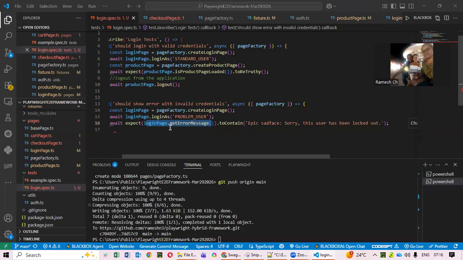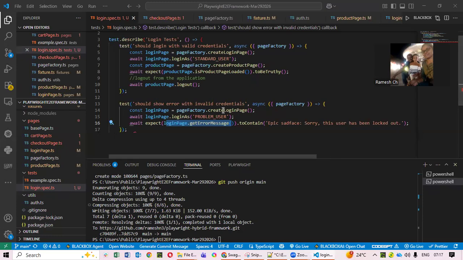Okay, so no problem. We have to use a locked user.